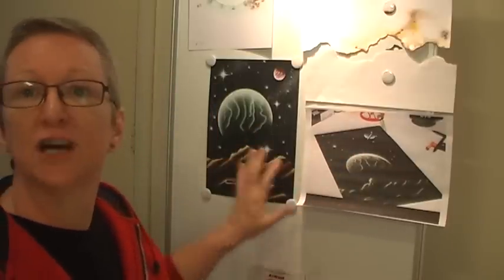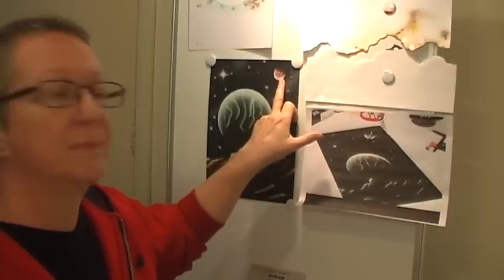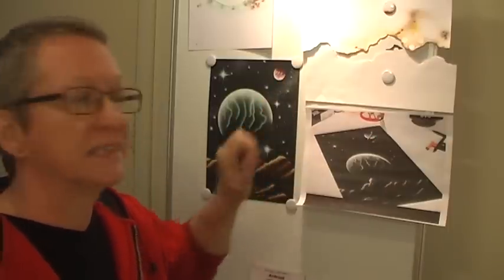Mine's slightly different. I've used slightly different colours than they have. Not much, but in general, the most obvious is that my planet is red in this corner. You probably can't see it so well from here, and theirs is blue, and theirs has a satin ring round it and mine doesn't. But anyway, it's up to you what colours you want to use.